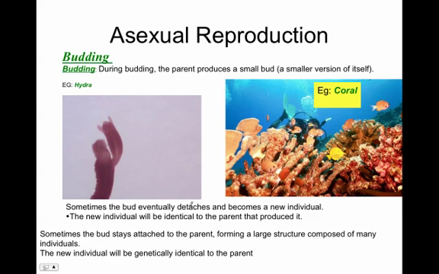Moving up to a little more advanced organisms, budding is another form of asexual reproduction where a parent produces a small bud, which is a smaller copy of itself. Examples are small pond organisms called hydra. There's a little baby hydra, and it will pinch off, float away in the water, and it will be a copy of the mama hydra. Coral reefs carry out the process of budding. Every little extension on the coral reef is a new individual, but these new individuals are identical to their parents.